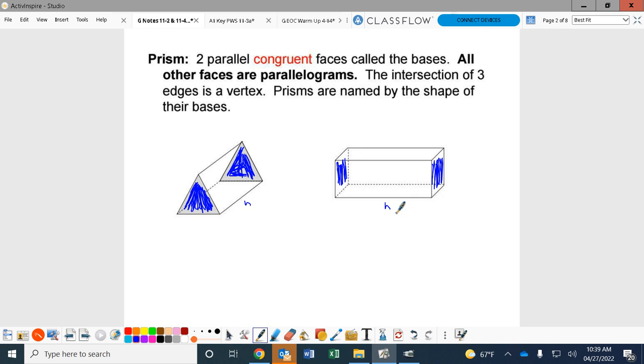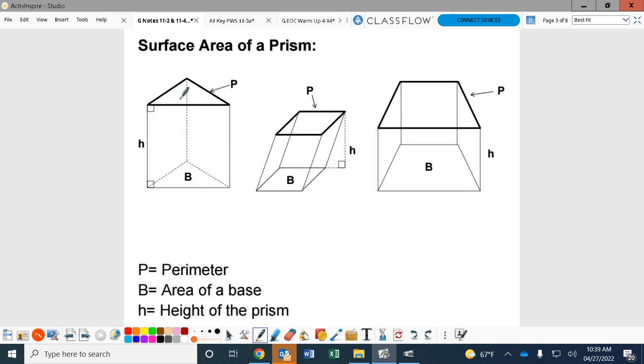Surface area is an involved process because every shape has a different formula. Makes it more challenging. It's going to be a 4-step process, guys. If you'll follow this 4-step process, it's not hard. It's just detailed. This is one of those things where it's not about the math being hard, it's about it being detailed. So, surface area of a prism is going to involve us finding the perimeter of that base, in this case the triangle, the rhombus, the trapezoid right here, whatever it is. Finding the area of that base, those 3 shapes again, and using the height of the prism, which is that distance between those 2 bases.